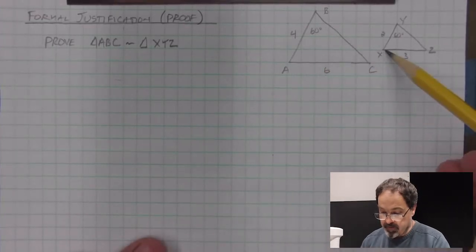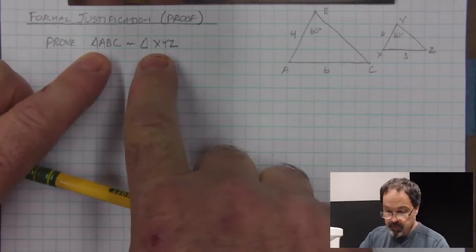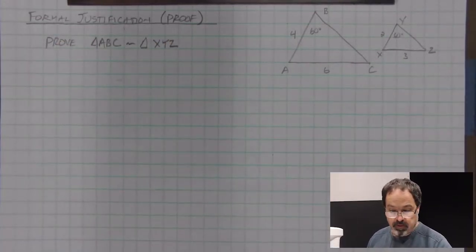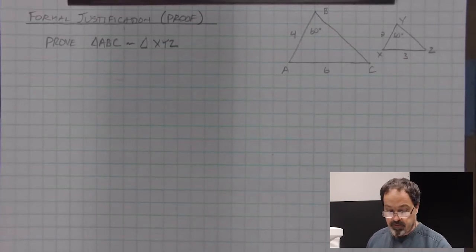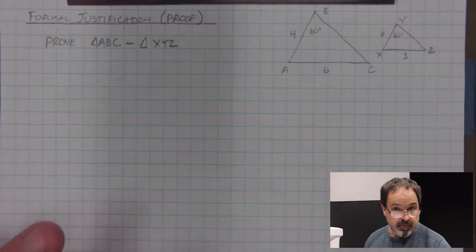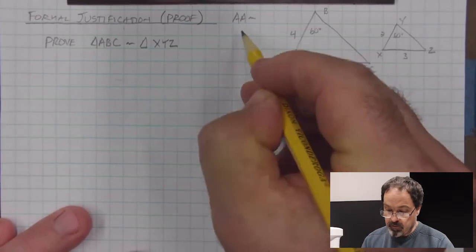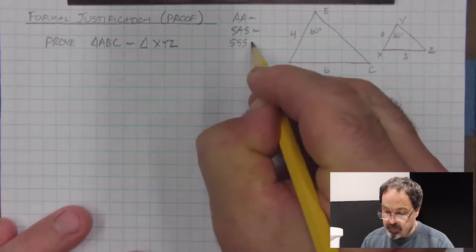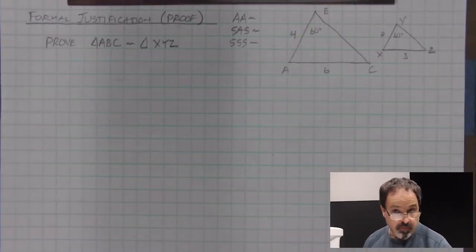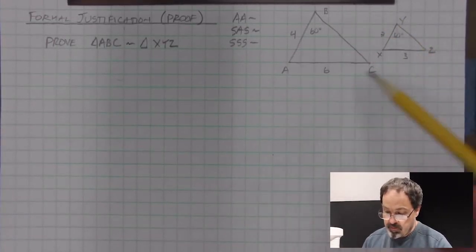These capital letters are the vertices of these triangles here. A must correspond to X, because in the order that we're given here, A corresponds to X. I want to prove that these triangles are similar, and I'm going to do it in an organized manner, a very thorough process. So we can call this a proof, complete justification. These are triangles. There are three ways to prove that triangles are similar. If we're given the right information, we can use angle-angle similarity, side-angle-side, or side-side-side. These are shorthand for those theorems that justify and prove triangle similarity.